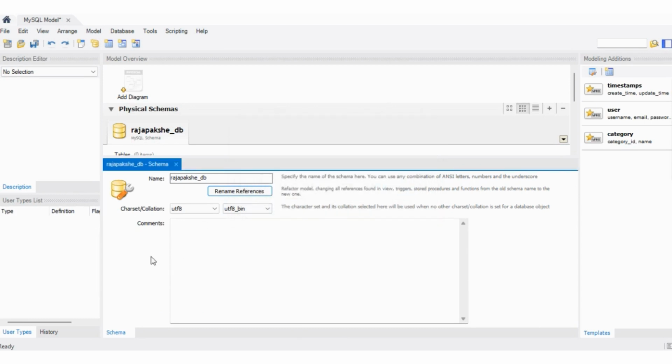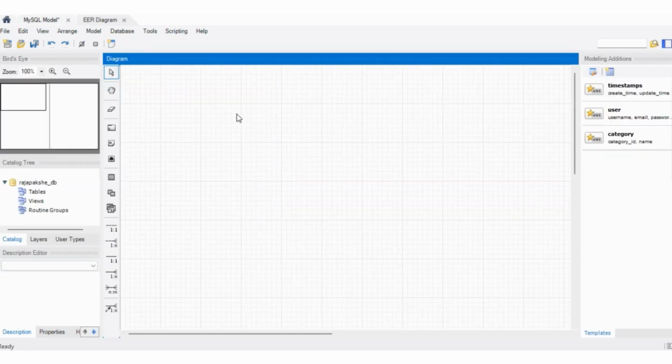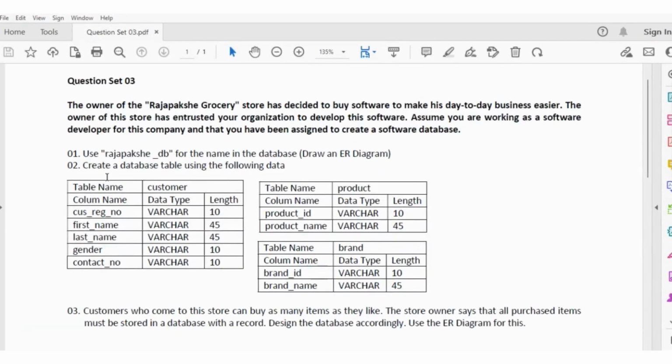Now that we have renamed it, let's open it up. And then the next question, create a database table using the following data. So there are three tables here, and we have to make these three tables in the ER diagram.